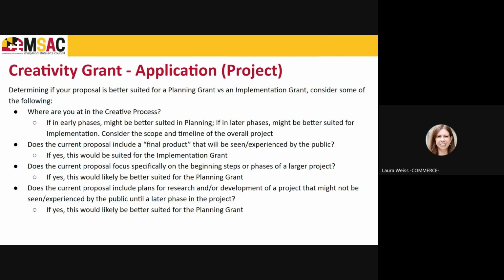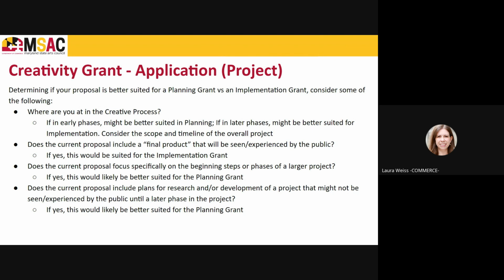Another question is thinking about, does the current proposal include what we'll call a quote unquote final product that will be seen or experienced by the public? If it does, then chances are that's probably going to be better suited for the implementation grant. If the current proposal focuses specifically on those early steps of the phases of a much larger project, like I said before, this would likely be better suited for the planning grant.